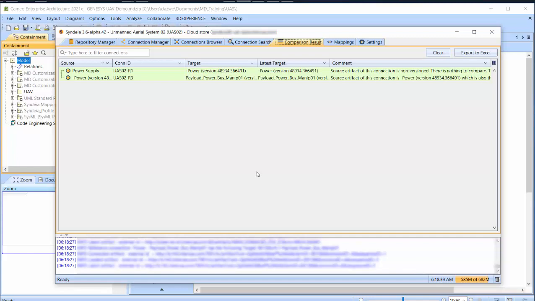DS-E3 and Team Center are both version-managed repositories, and the reference connection is version-sensitive. If the element has been updated in the DS-E3 at ICACS repository since the connections were made, both lines in this difference table would be red, indicating that the connections were no longer pointing to the latest version of Power.